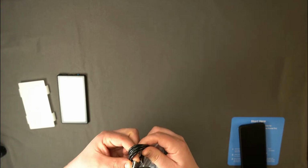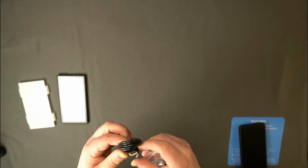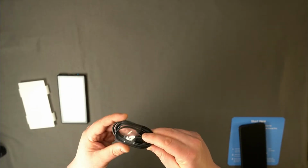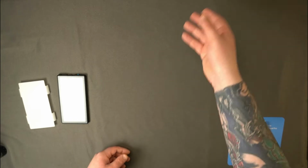Not gonna lie, the USB cable kind of feels a little cheap, if I'm gonna be brutally honest with that. I'd rather use my cables from Amazon Basics, which is what I use to charge all my stuff.